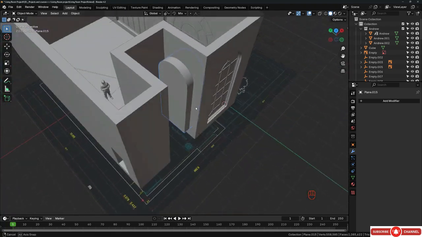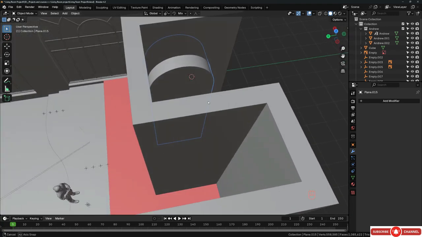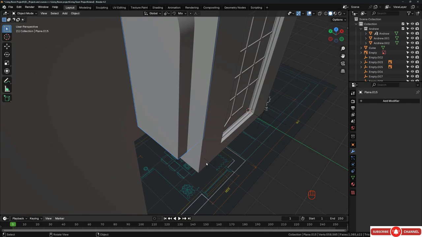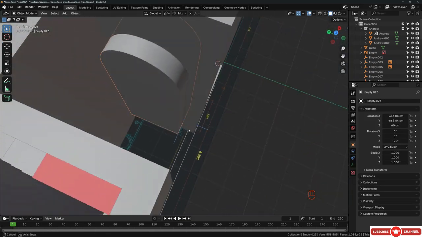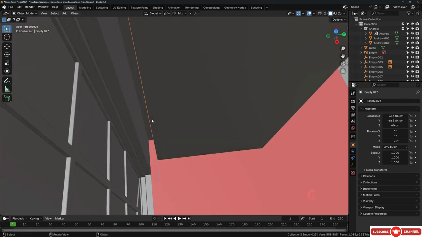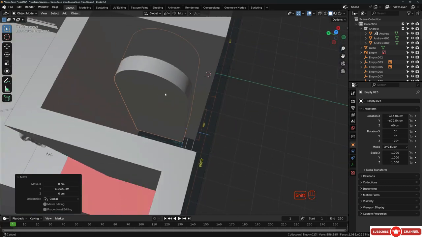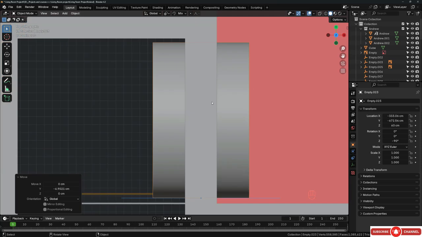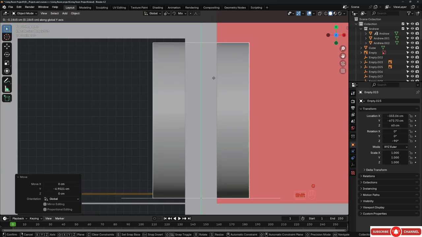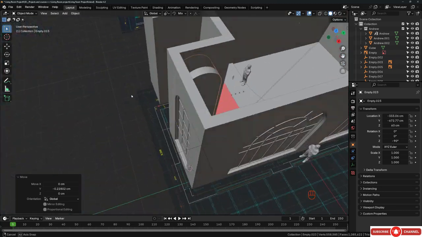So cool. Now we have a new piece to cut this area, but we got some overlapping happen right here. So in this case, we can grab the cutter with the empty and just move them a tiny bit to this direction away from the wall. You can go to the top view actually just to see that. Maybe we can move it just a little bit and try to put it in the center. And that's it. All right, that's very cool.